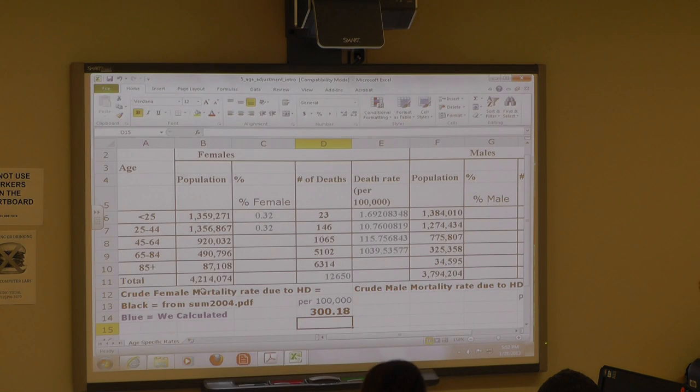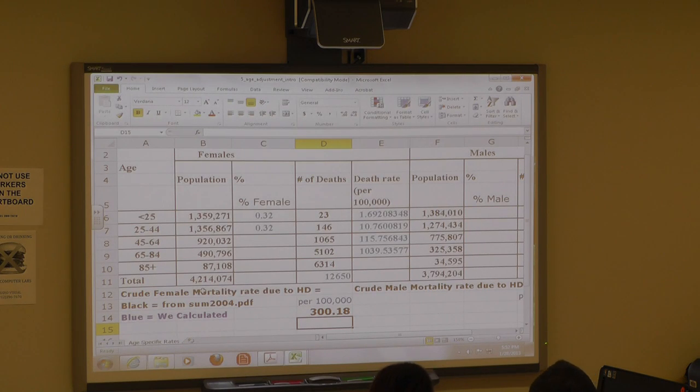You're going to do the same thing for males at the other end of this and compare the two of them. Just to give you a preview, the death rate for females is going to be higher than the death rate for males. Does that make any sense? I thought men are the ones supposed to die from heart disease in New York. Is there a problem with that? Anybody got an idea why we're getting that result? I mean, that's the real result, right?